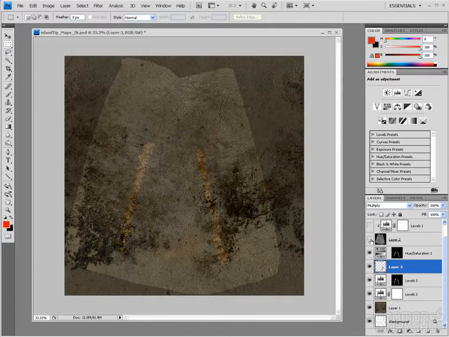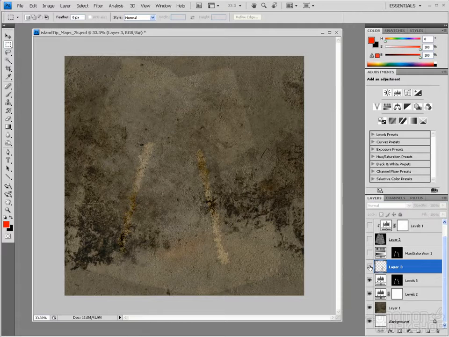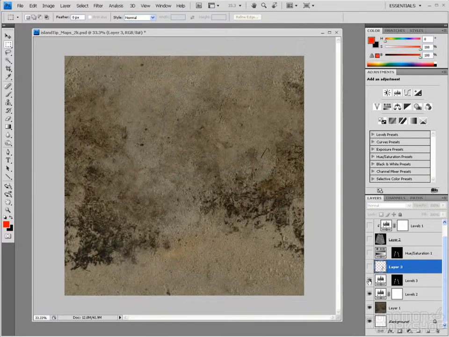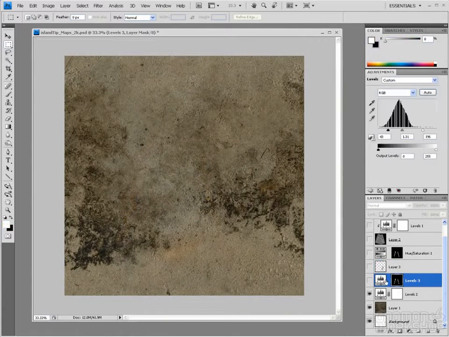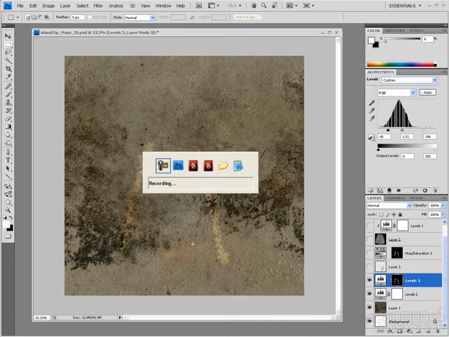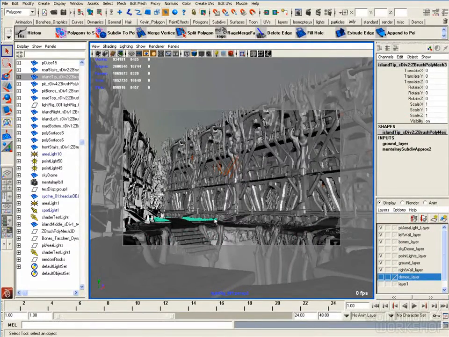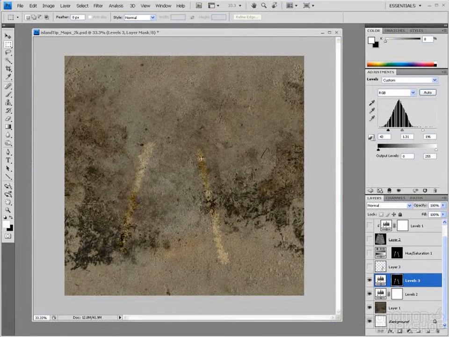So inside here, I had some of the things that are in base color, adjust levels, and then this is clearly just an area on the island tip where I wanted to have the rocks be a different color. Specifically, the island tip is all the way back there, so the rocks that are right along that edge, that's what that is. So I wanted those to be a different color.